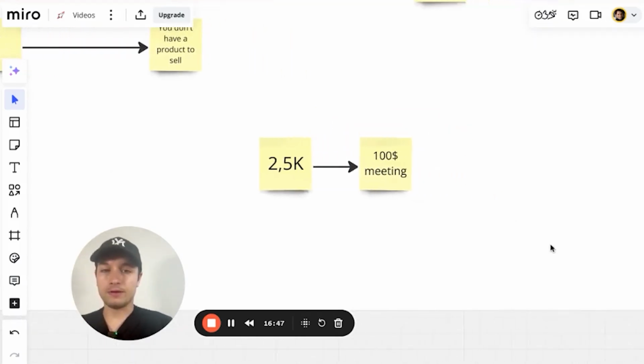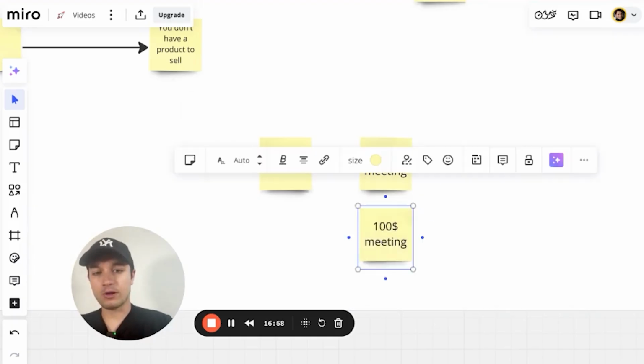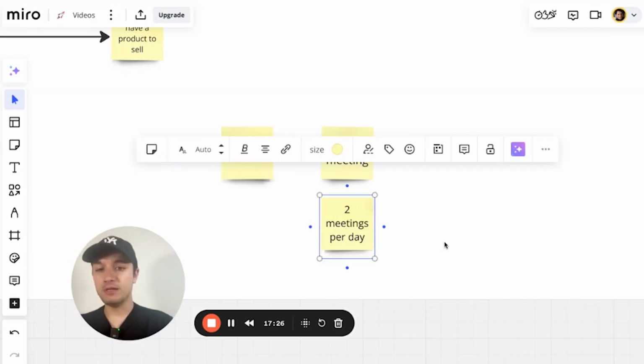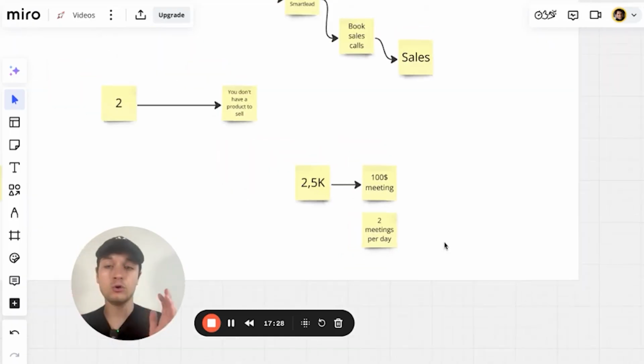And then what happens is that if you close one client per week, you're already at $10,000 per month, $2,500 per week. And you would have $100 per meeting. I have clients for whom I can book 1 meeting per day, or 2 or 3 per day. You have to be good, of course. At the beginning, you will have less results, but it's not a problem. You will make money while learning the skill. But if you become very good, you can really generate this kind of number of meetings. So you charge the setup plus the pay per meeting and you can create a very lucrative career.